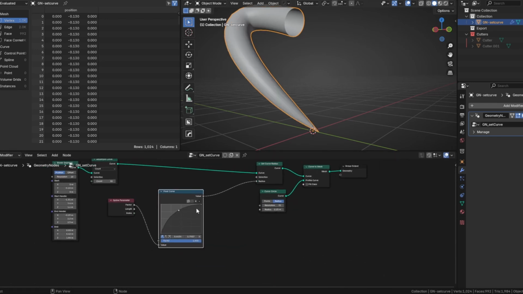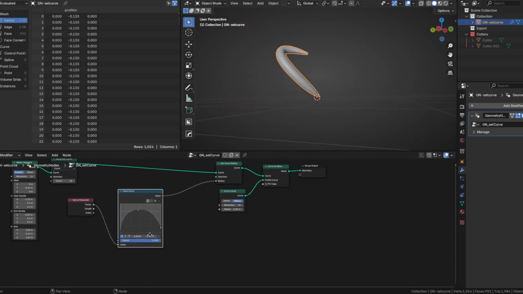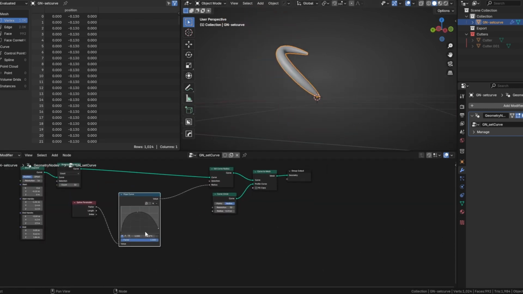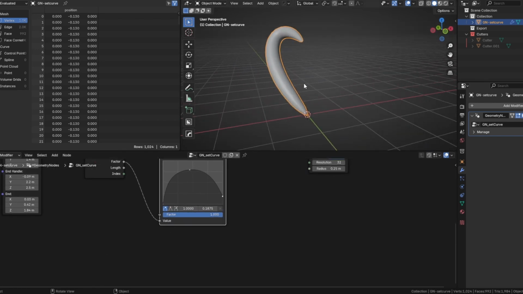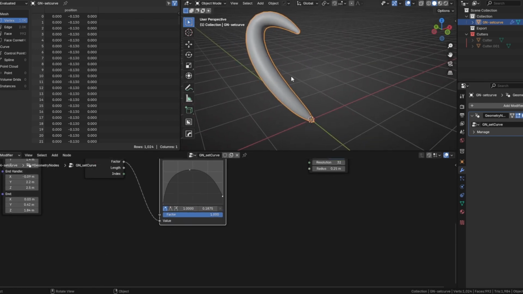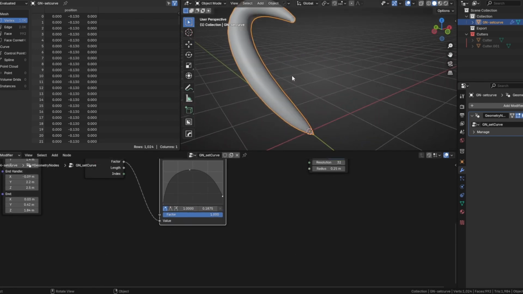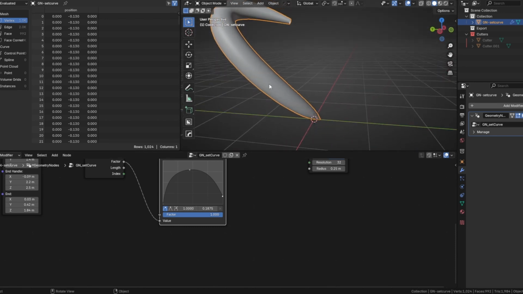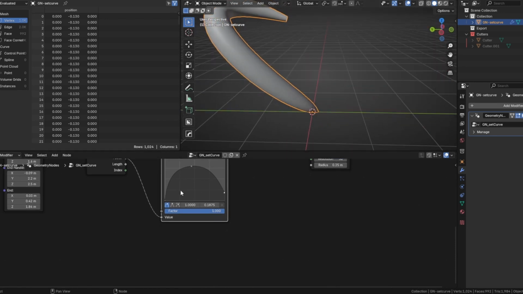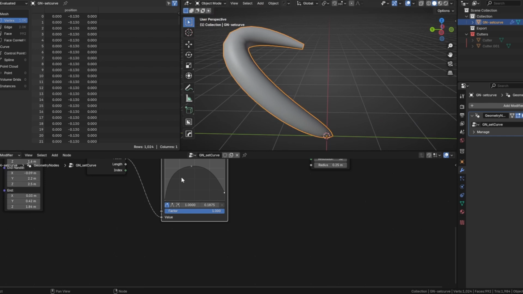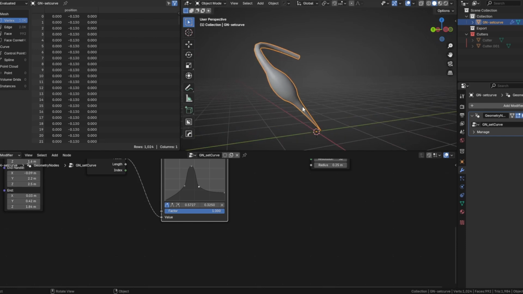In order for us to control it, we insert a float curve in between. So we want to bulge, for example, in the middle, and we can have that. If this is too gradual and you want the bulge to be more emphasized, like abrupt, you can add some points and you have this, right?